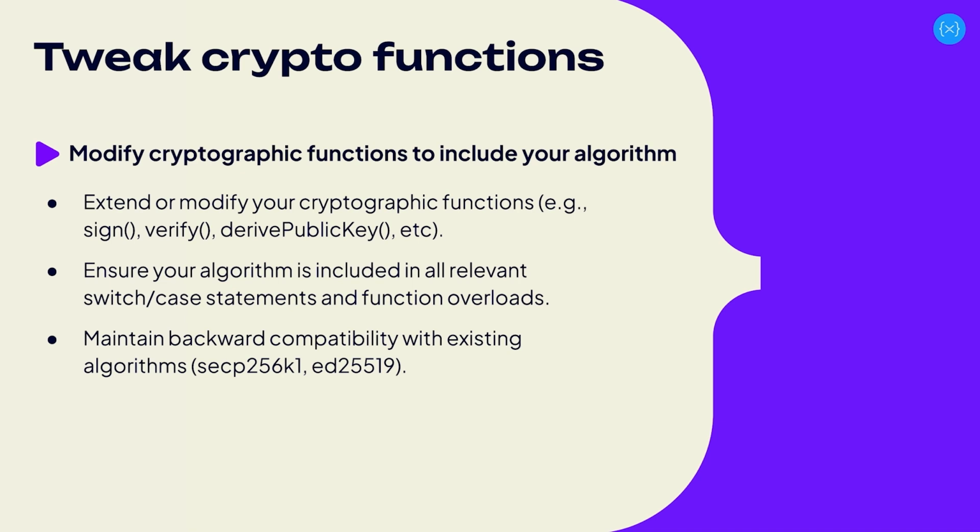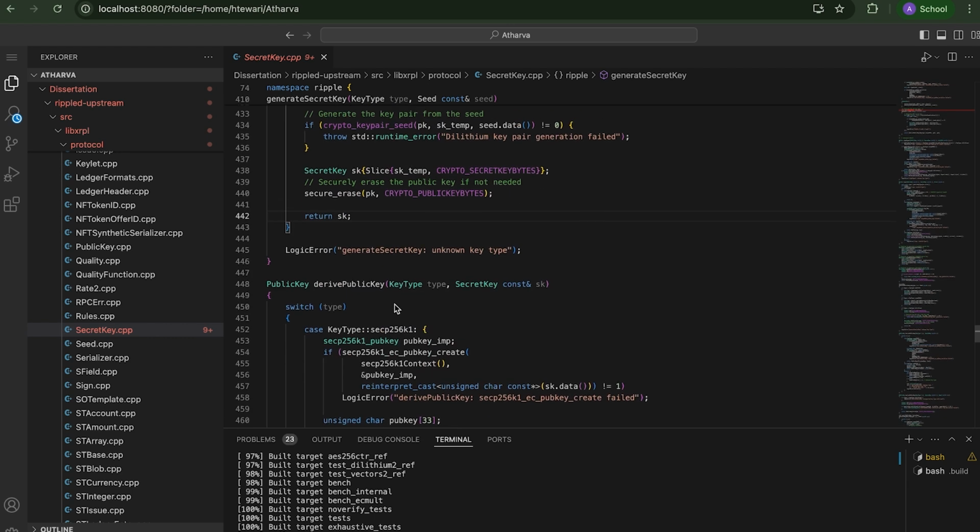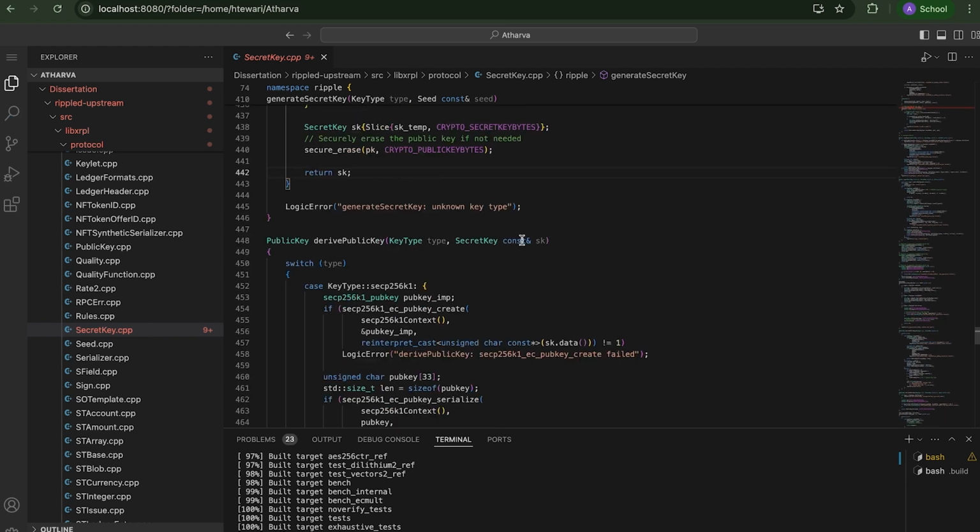So the second point is ensure your algorithm is included in all relevant switch case statements and function overloads. What this means is in the function public key, we have two parameters, which is the key type and the secret key. For the key type SCCP and ET25519, it can derive the public key from the secret key.